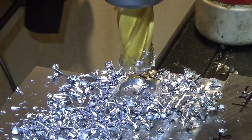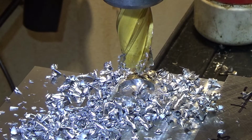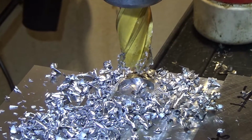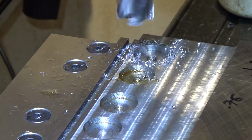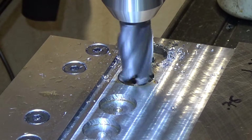So I drilled out the center of these magnet pockets with a 1-inch end mill. A brand new one, and it was chattering a bit, and I only had it at 240 RPM. I might have needed to slow it down just a little bit. Lesson learned. The other end mill I was using wasn't cutting a flat bottomed hole, it was cutting a conically bottomed hole, which was kind of bizarre.